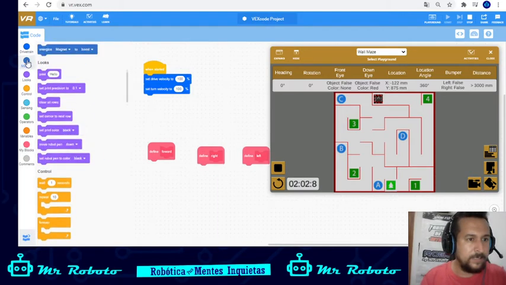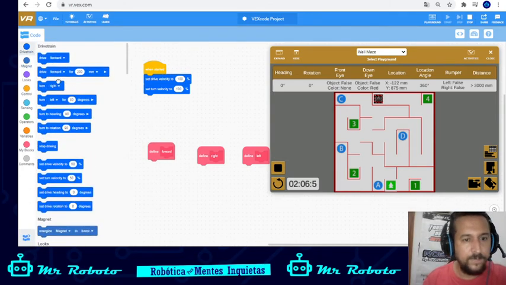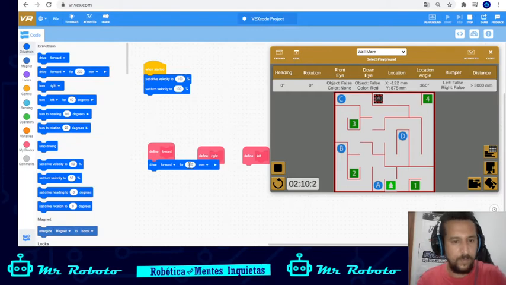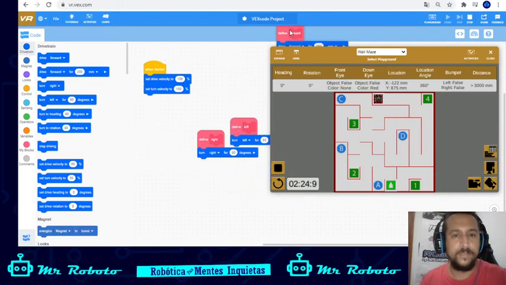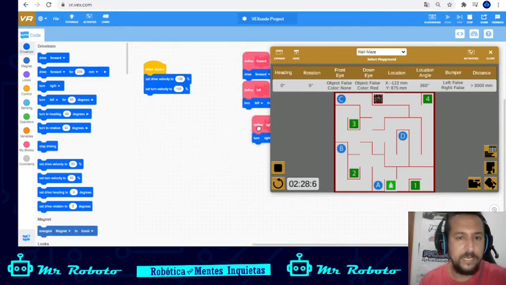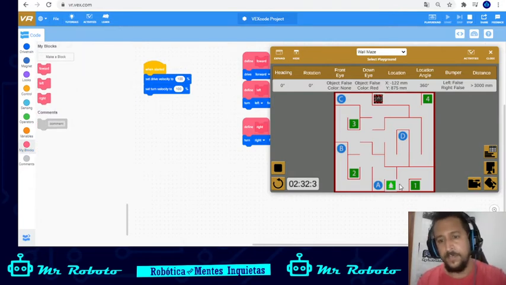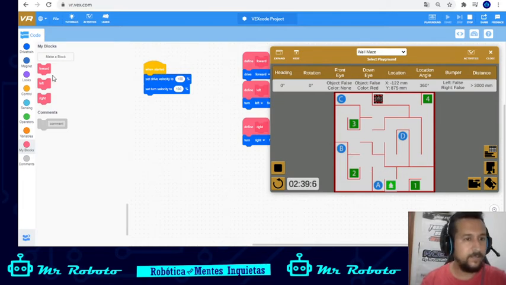So I'm gonna go ahead and say this. You know what? Forward, let's go forward 250. That's one forward, 250. Every time I say right, it's turn right 90 degrees. And every time I say left, it's turn left 90 degrees. So I'm defining the blocks first. Okay, I'm just gonna put this here so we don't see them again. And that's it. Now all I have to do is, I need one forward, one left, forward right. So let's see. If I do forward, left, forward, right, and then I will need forward, left, again, forward, right.